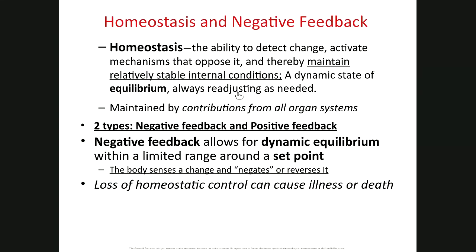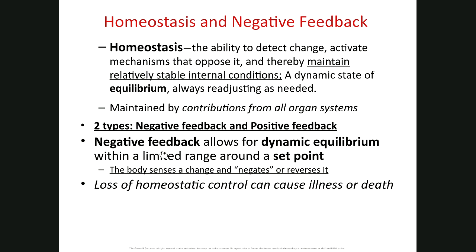Now, what participates in homeostasis? Well, really all organ systems are going to play a role in homeostasis, depending on what exactly it is that we're trying to stabilize. It depends. But we'll see that there are 2 systems in particular that are most commonly involved. Now, there are 2 types of homeostasis. We have one, which is called negative feedback, and our second one, which is called positive feedback. You will need to understand how both of these work, as well as examples of both of these.